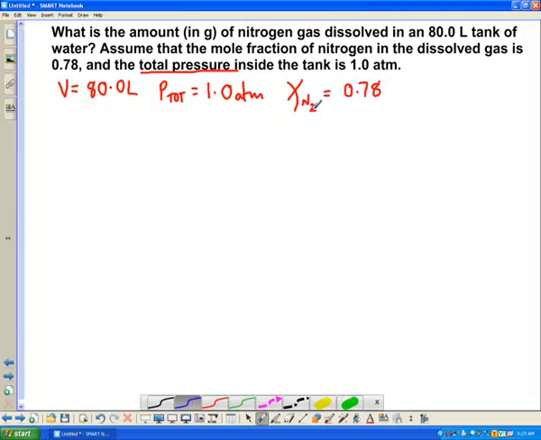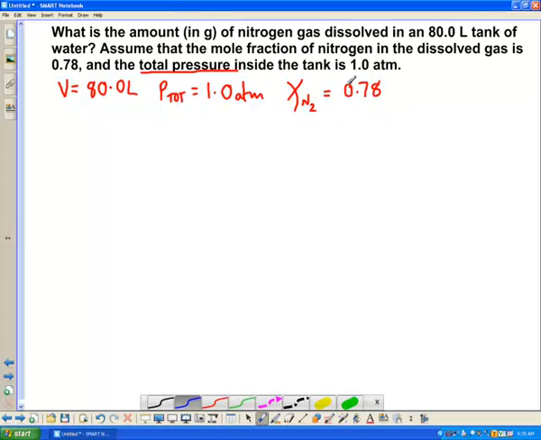If I have 2 different gases in a solution or in a mixture, and say they're in an 80-20 ratio, then one is going to exert 80% of the pressure, number of moles, and the other is going to exert 20%. So if the mole fraction of nitrogen in the gas is 0.78, then that means 78% of the gas is nitrogen. Doesn't matter what the other gases are, but 78% of that is nitrogen. And the thing that we can do here is take the total pressure inside the tank, use the mole fraction of nitrogen to figure out what the actual pressure inside the tank is coming from the nitrogen.